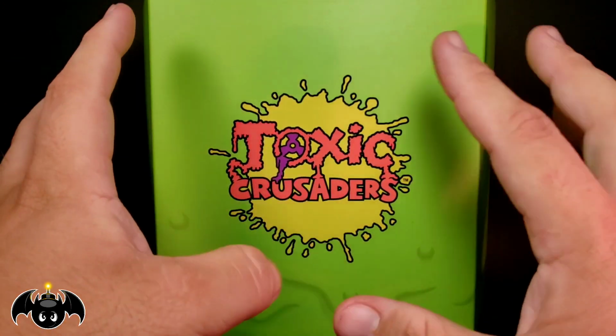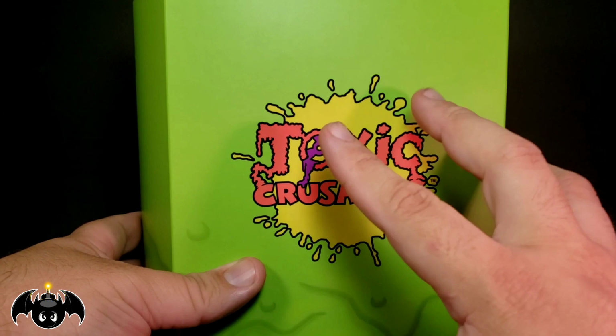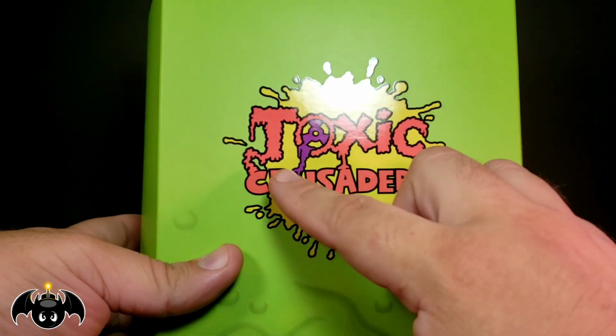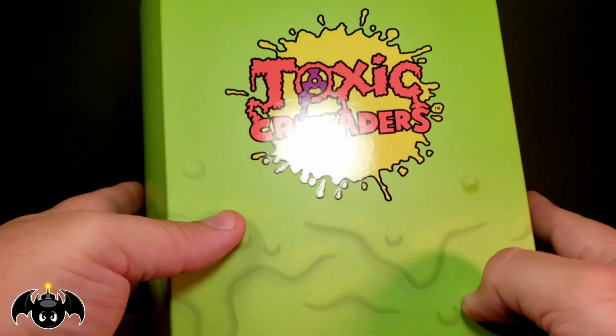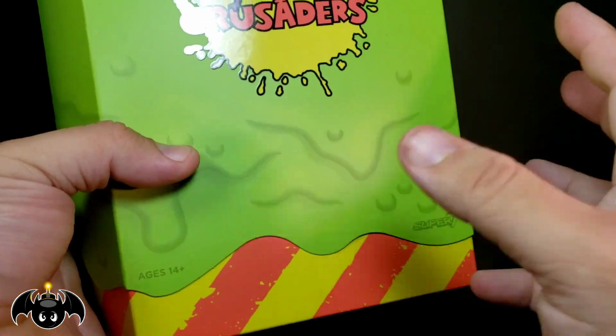Alright guys, so I just wanted to show off the packaging real quick here in case you haven't really seen it. So we come in this really nice boxed packaging with a really cool spot varnished image of the Toxic Crusaders logo. That is just classic. I love that. And you can see it shining in my light here. But it's really just this ooze, oozing over the box, which I think is so cool.